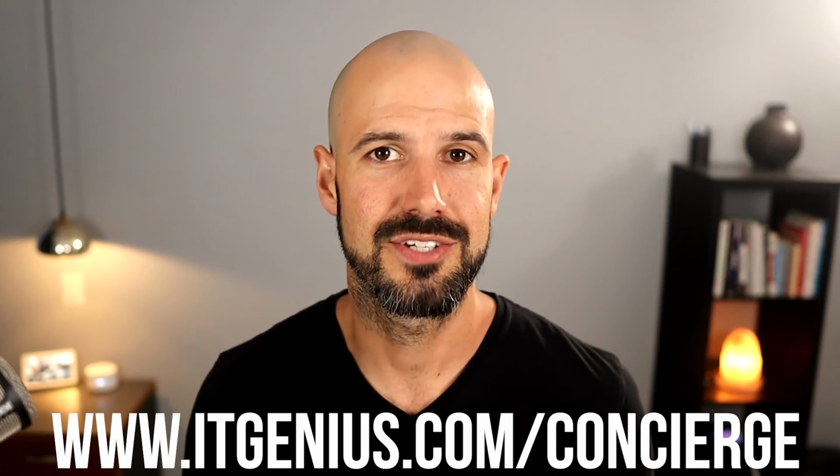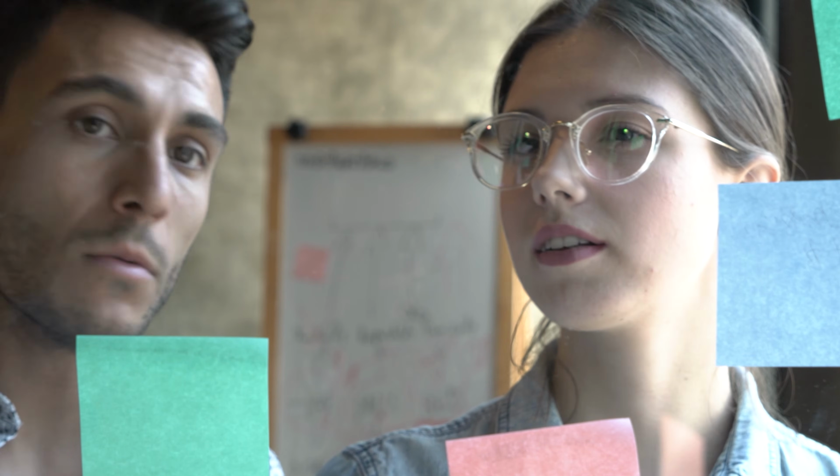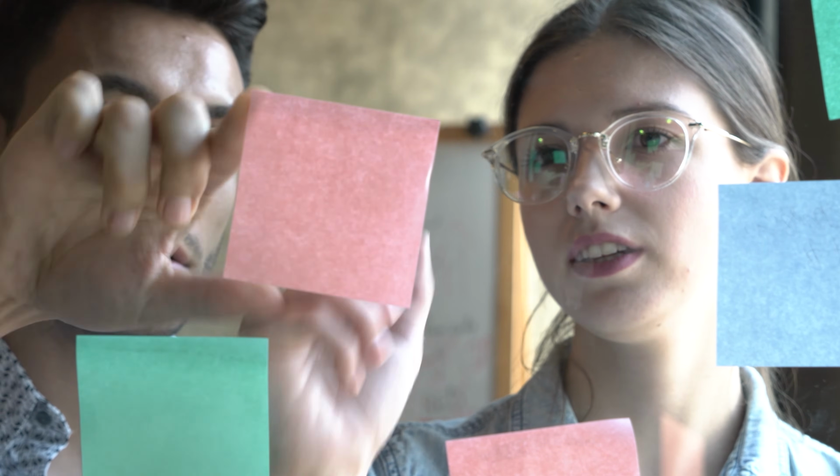Where do you find the full list of benefits? Well, it's on the sales page right down below. You can get access to absolutely everything that's included. And if you've got something that you think may not be on the list, well, you can always have a chat to our team and let them know what your unique situation is, what kind of help and support you need. If it's something to do with Google Workspace, we can most likely help.